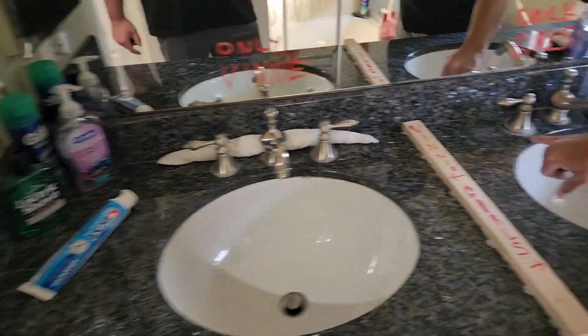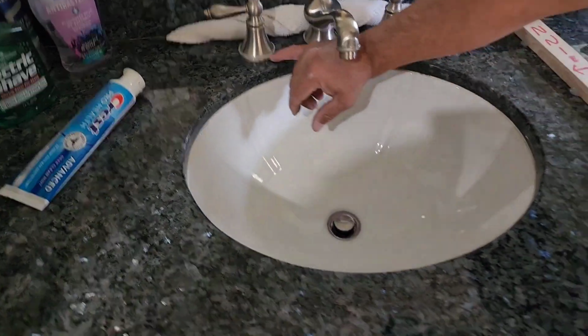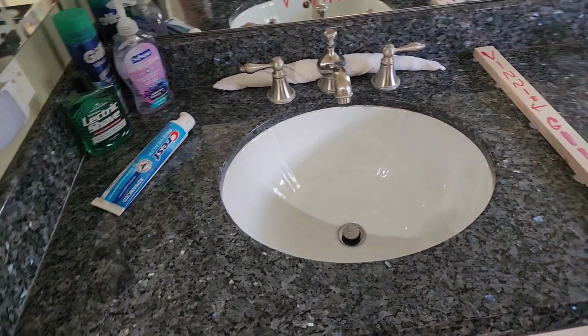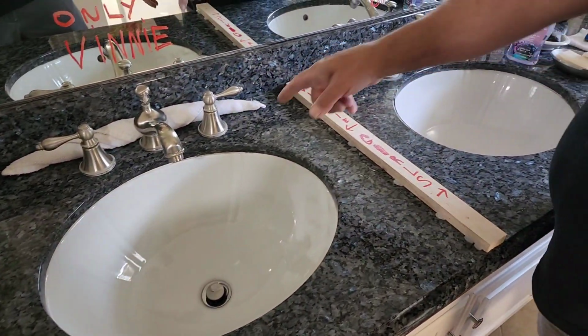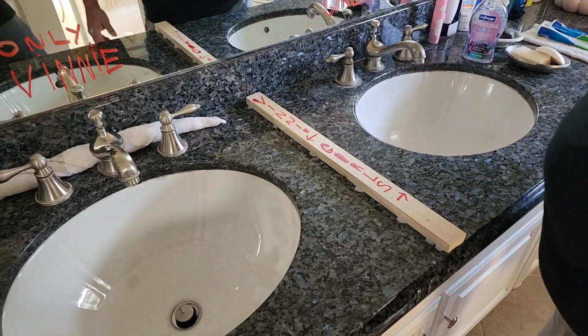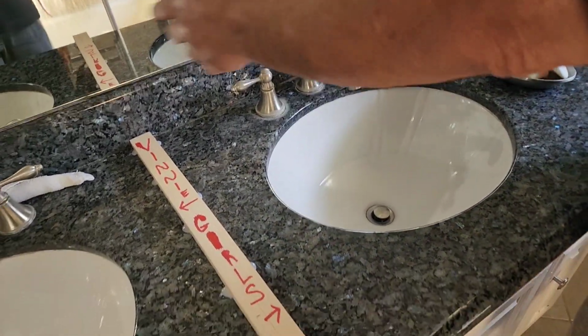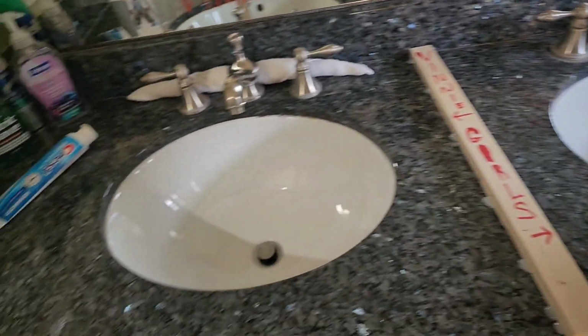You look at their faucet and stuff. Vinny cleaned his all up and made everything nice in his, and cleaned the bowl, cleaned all the calcium around here. And now he's asking me, he wants a new faucet, so the girls aren't going to get one, even though they saw that. They don't care about that. So he got some of that paint for glass and put only Vinny, only girls, and this is all theirs right here. He drew the line in the sand.